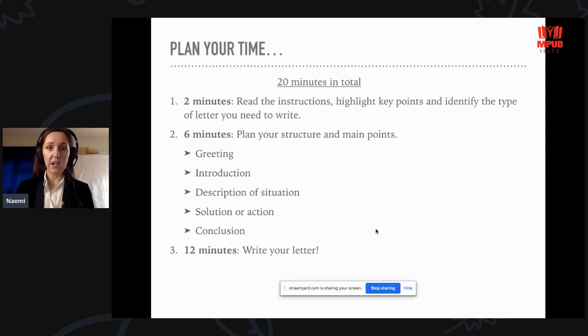Even at university, I went to university here in the UK, at Durham University. Even for my dissertation, which was 12,000 words, my professors said, Naomi, write a good plan. Spend longer on your plan than on your essay. Yeah, this is the best piece of advice I can give to you. Good, so happy so far? We've got 5 little sections, 4 without the greeting. So now we're going to get to writing your letter.